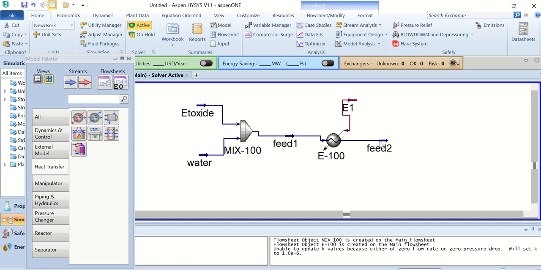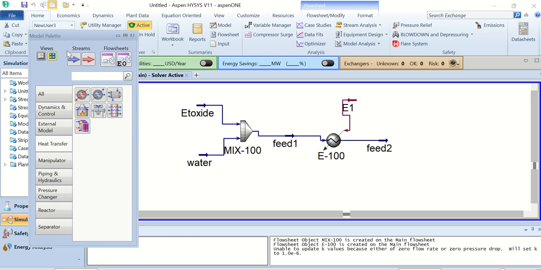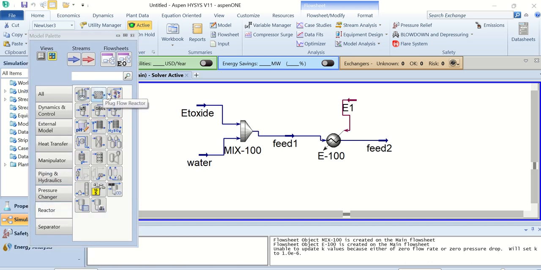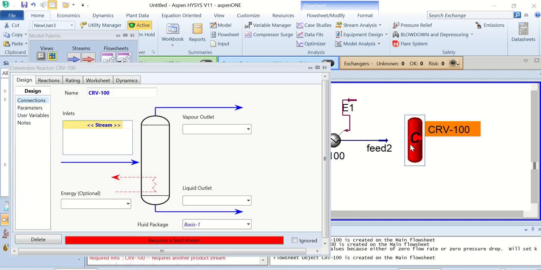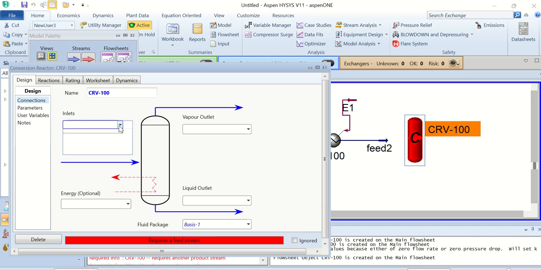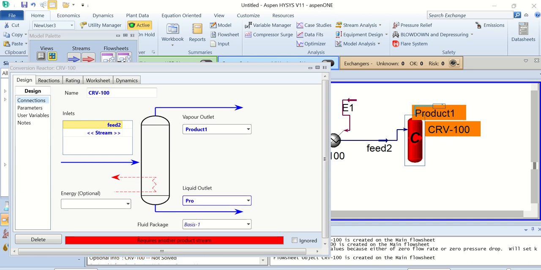And now we have to add the reactor. Go to the reactors, and we have to add the conversion reactor. This is the conversion reactor. Click here. Now double click on this reactor, and the inlet is feed 2. We have to provide 2 product streams: product 1, which is actually the vapor product, and product 2, which will be the liquid product.